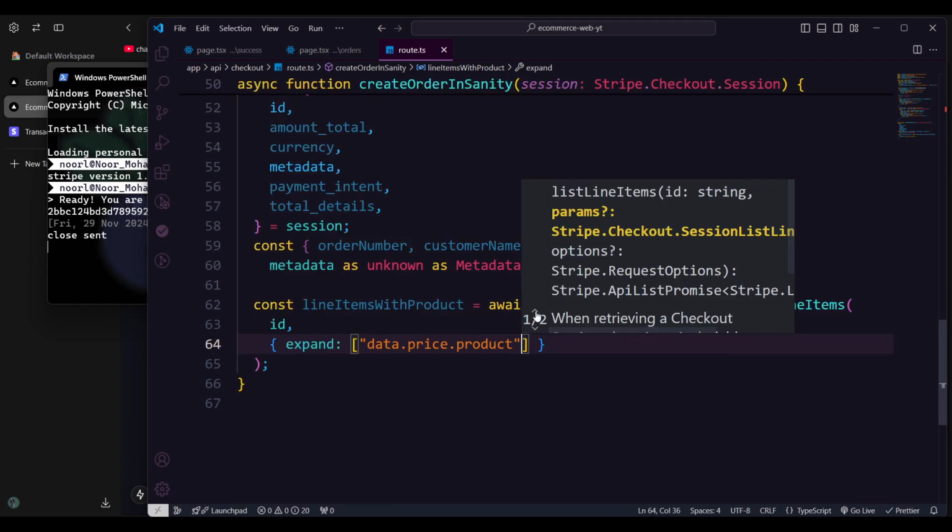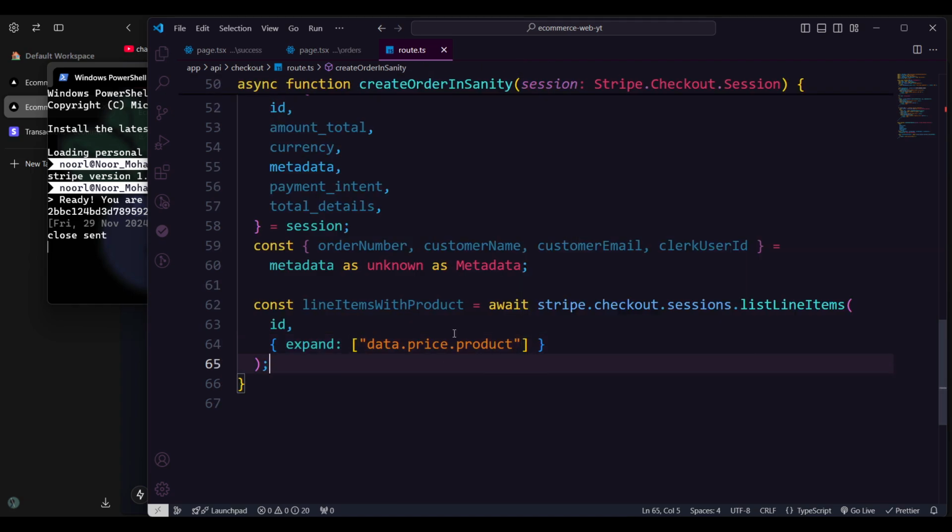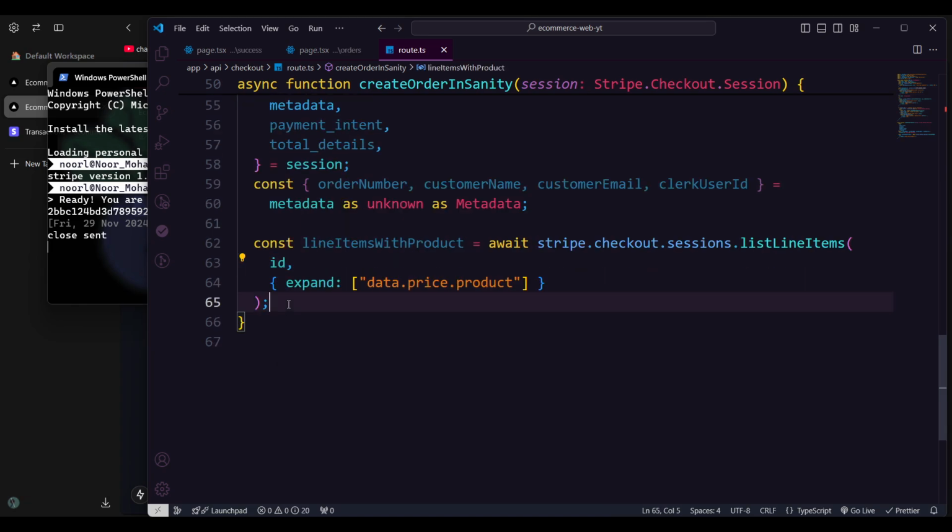So that's the value we are going to grab. So the line items with product, it will be that checkout session. We will go all of the line items, and then from ID we're gonna destructure that with the data price product. Now we're having that line items with product, right?